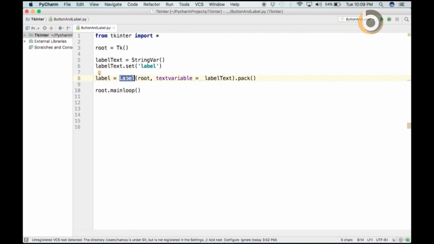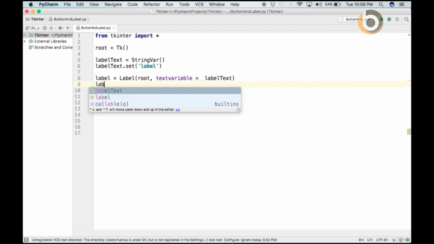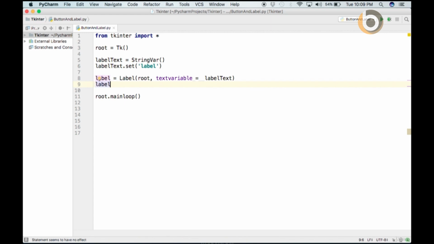Because Label returns us an object, but when we call dot pack, it returns null. So it will make this object None here. I will show you in a while why we are doing this on a separate line. So I will do the same thing on a separate line. I will write label dot pack.